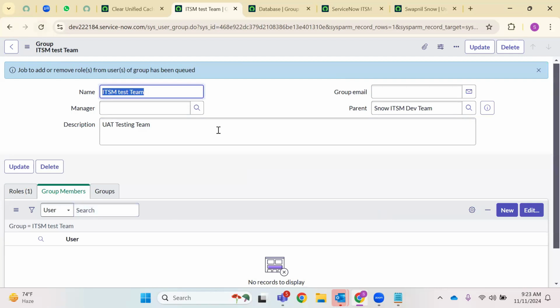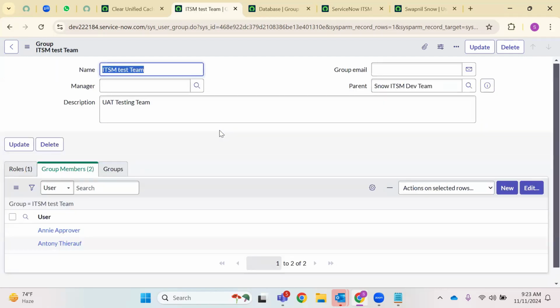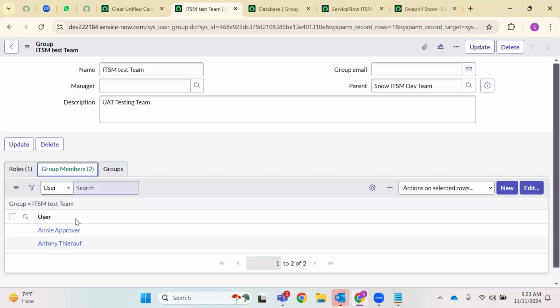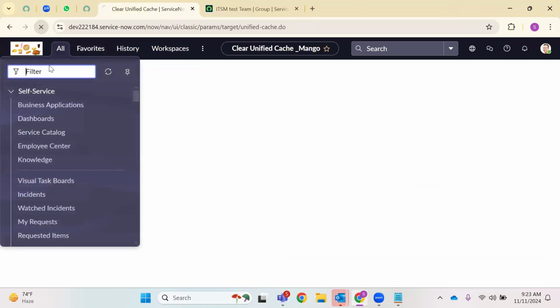Now I have created a group, I have added a role, I have added a child group for that group, and in that child group, it was able to reflect the role that is there in the parent group. That is working absolutely fine. And here also I have added 2 members. Everything is going as per best practices. Now I'll try to delete the parent group.